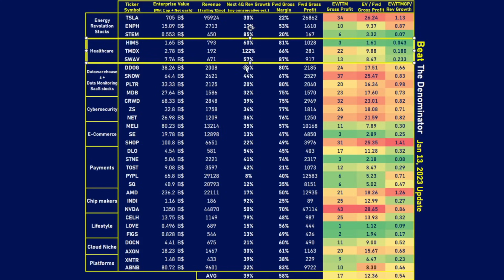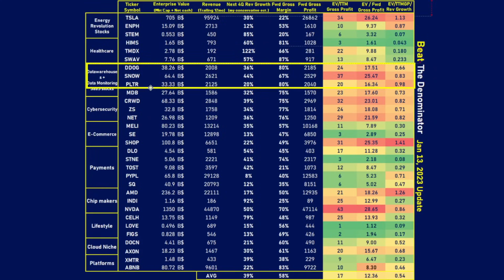If you look at SWAV Medical, growth is predicted to be 57%, which is outstanding, and the forward gross margin for this company is 87%. Now, whenever we get close to 90% gross margin, wow, you have an outstanding business. That right there is an outstanding business. The stock is cheap in the first quartile of my cheap stocks at 0.23. So it's a cheap company.